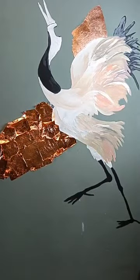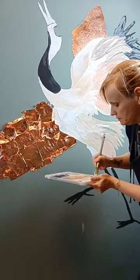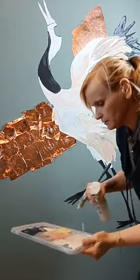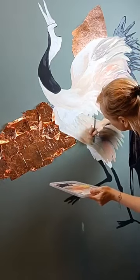I have to switch my brush because I put it in black. So I'm just going to get a new one. I need some water. So if you're painting and you have it on a palette like this, you can always put some water on and then they won't dry out.